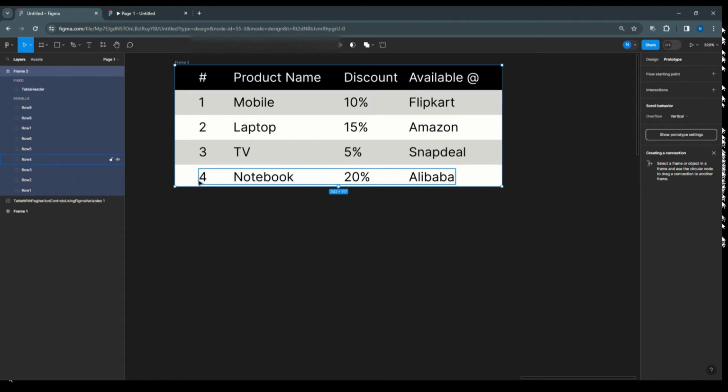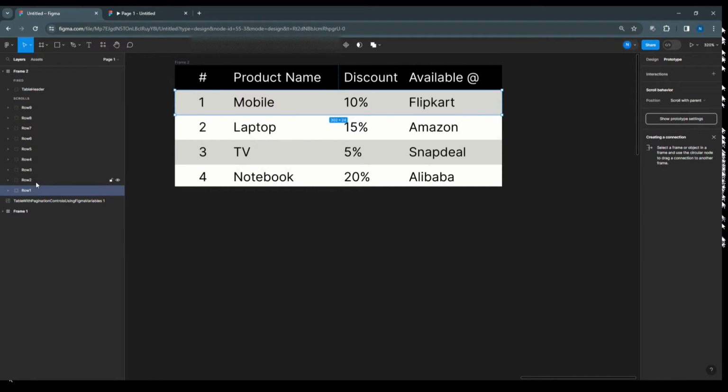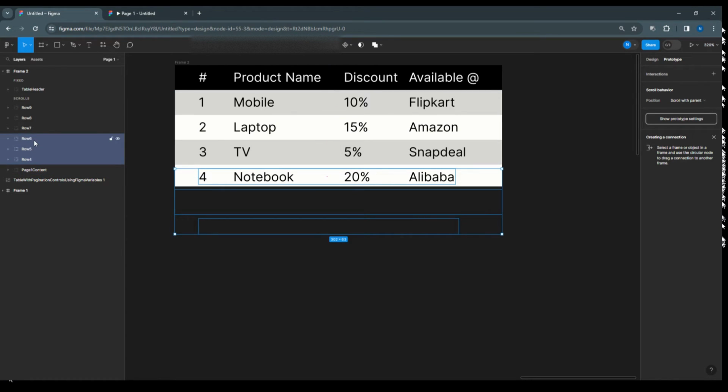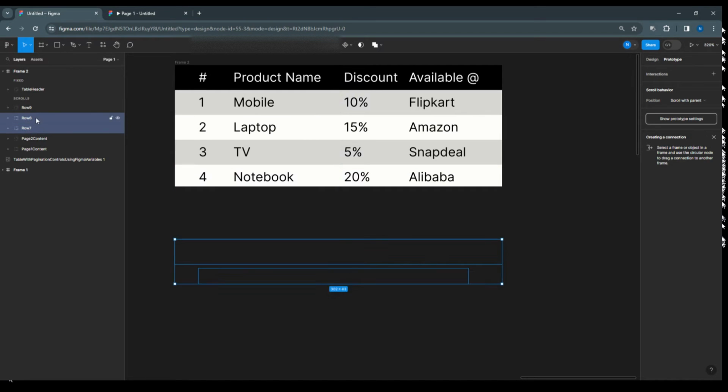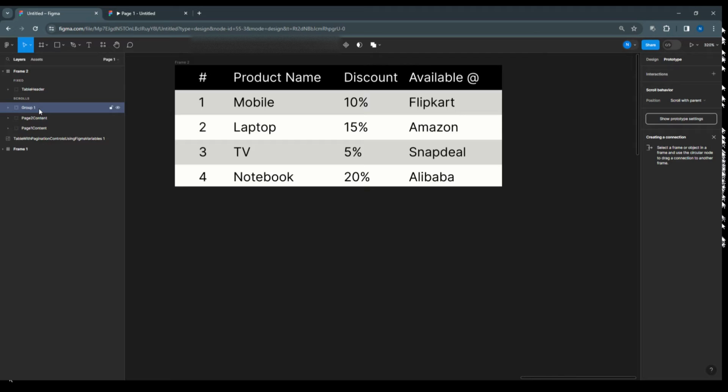showing number of pages. So what we are going to do, this row 1, row 2, row 3, this entire 3 rows I'm selecting and grouping as page 1 content, then 4, 5, 6 grouping and say page 2 content, and then 7, 8, 9 group it and say page 3 content.